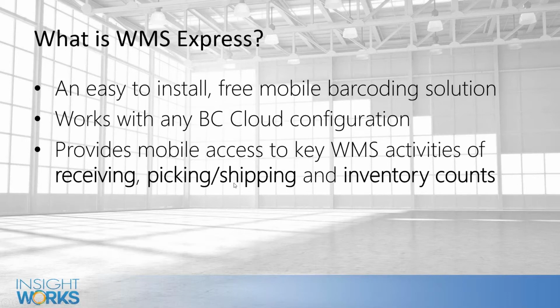All right, so first thing, what the heck is WMS Express? You could say it's a free barcoding solution for Business Central. It's called WMS Express, and that's really what it is. It's meant for Business Central Cloud. So if you're running the Business Central Cloud version, you can run WMS Express.